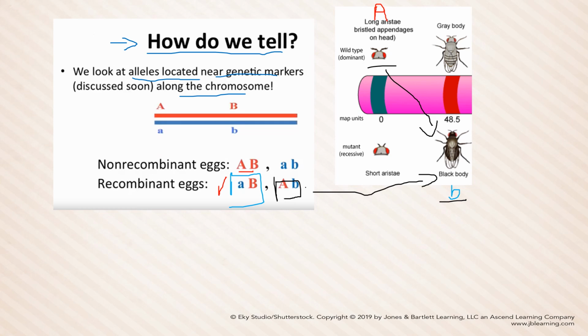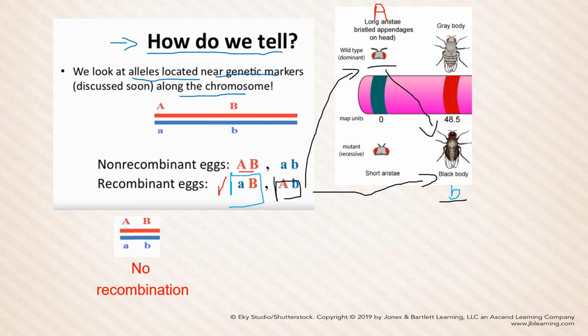So in this case, you can infer that there was a piece of the chromosome that mixed with the other one, and this is how they used to do it. And this is how we will do it using this type of tools, using these markers, using fruit flies in the lab.